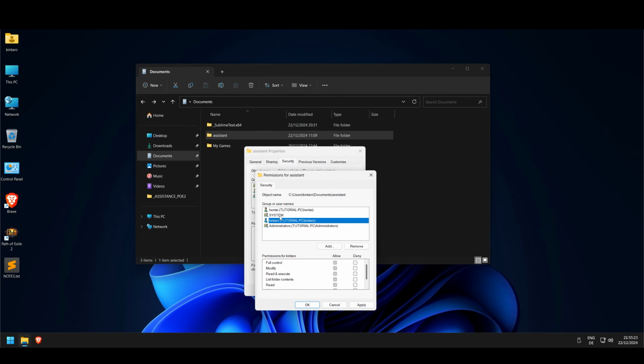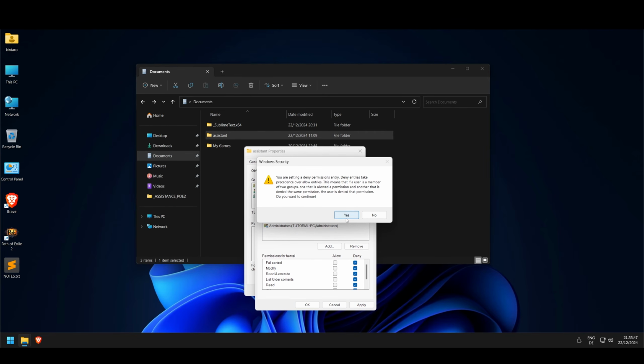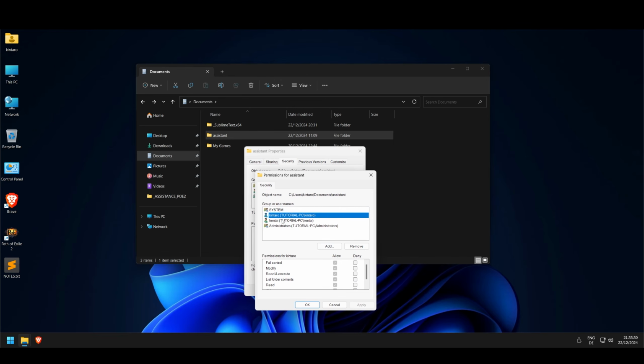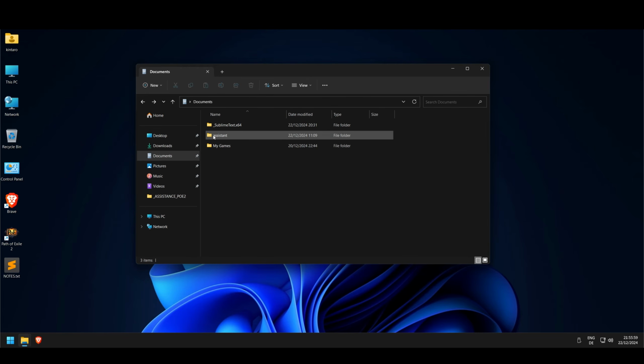Then you can see who has access, and you go to the new user. It has access, so you simply hit full control deny on this one, not on the other ones. Go on the one you just created, click here, full control deny, then hit apply. Do not read it, it's not needed. Click yes, and then you can double check it's on the right side of your new user, and there you go. Then you click OK. And now, if you run POE as a limited user, it's unable to scan this folder. It's very simple.